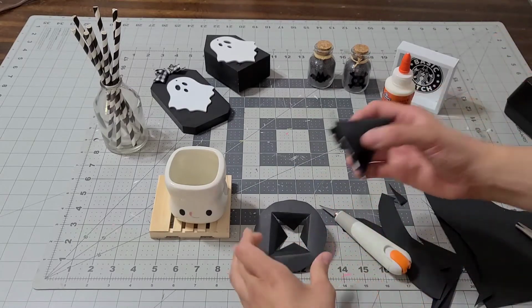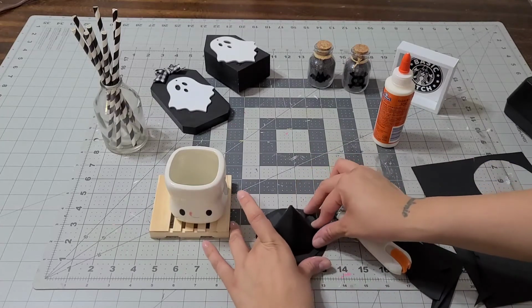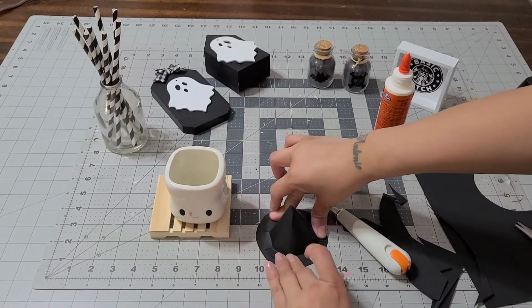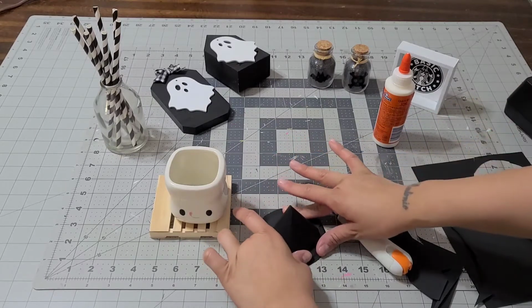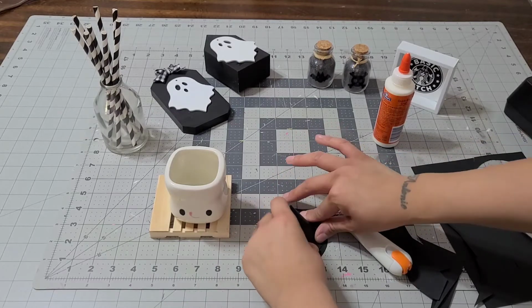Now I'm going to hold it down nice and flat. And you're going to hold it down for a couple of seconds just while the glue dries. And trust me, it's going to dry super fast. Once it dries, it's not going to move. So make sure you have it right in the middle.